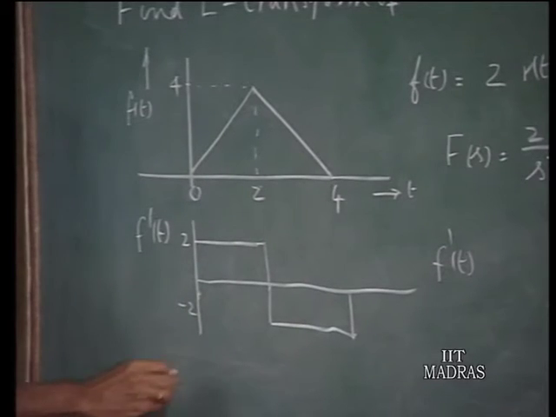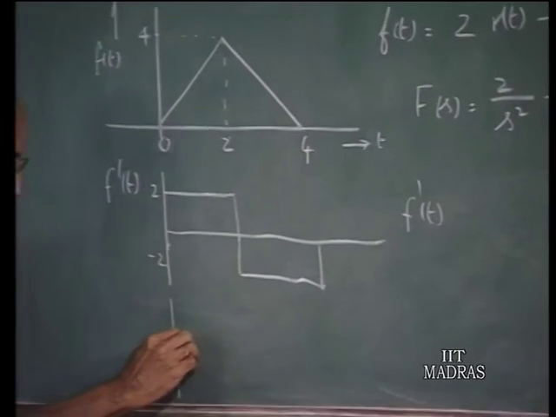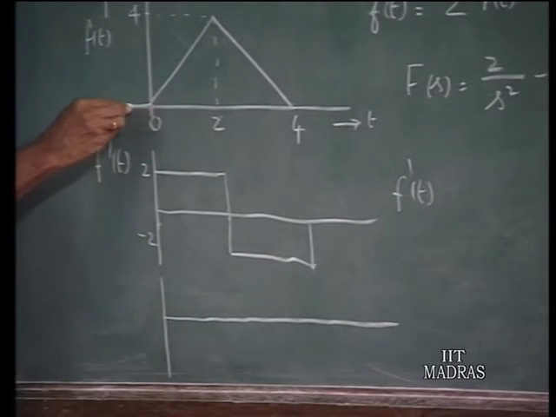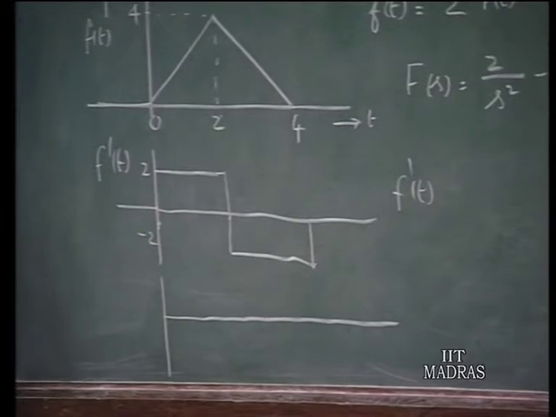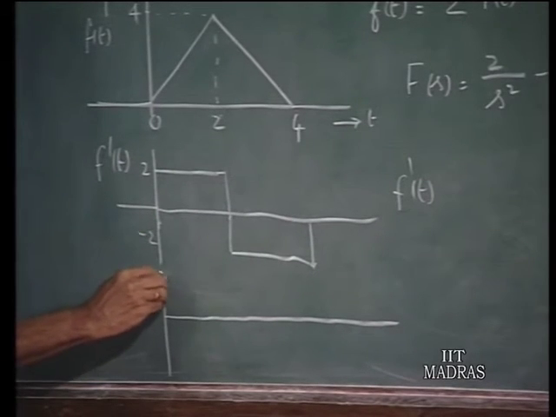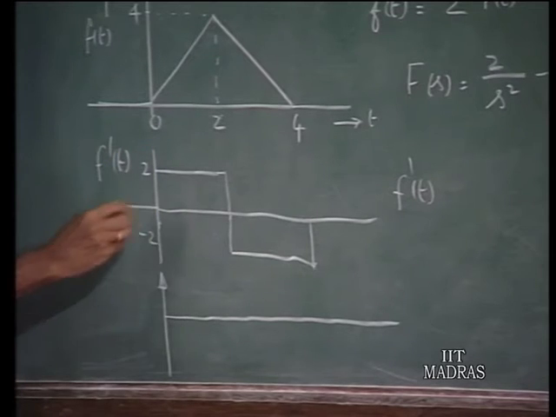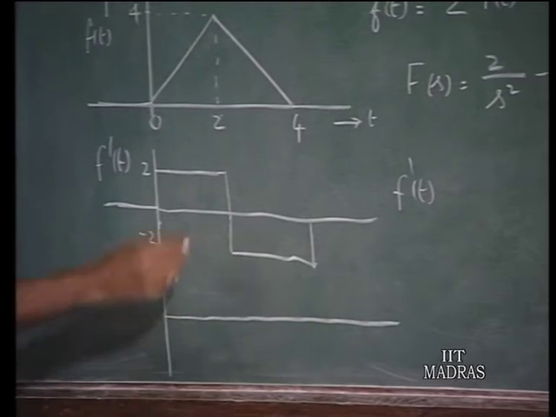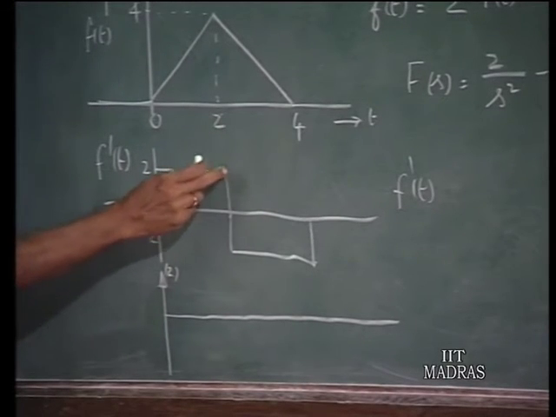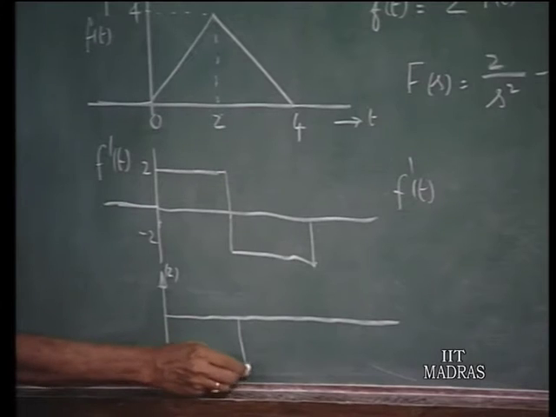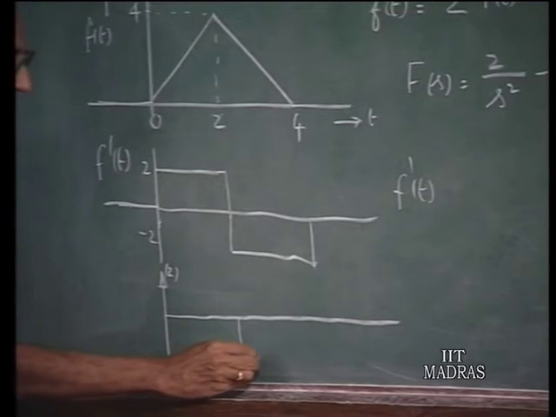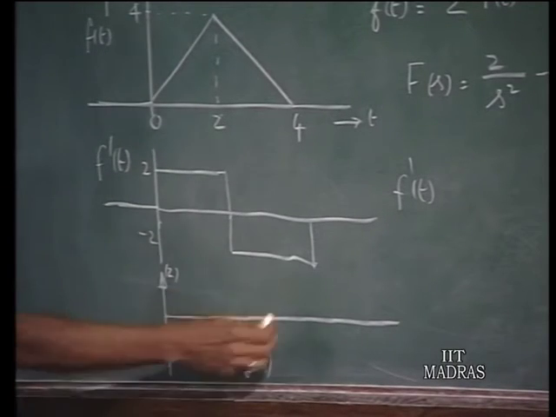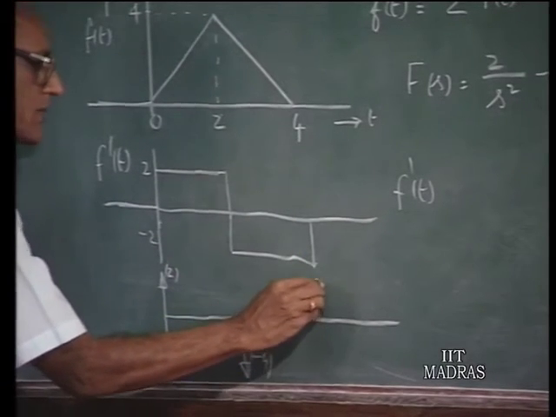Now, if I take the second derivative of this, once again take the derivative of this, we are thinking of this as 0, therefore, this is also 0. Therefore, there is an impulse of 2 units here, at 0, and at this point it jumps from plus 2 to minus 2. Therefore, there is a negative impulse of 4 units, therefore, minus 4 is the strength of the impulse. At this point again it climbs up by 2 units, therefore, this will be 2.